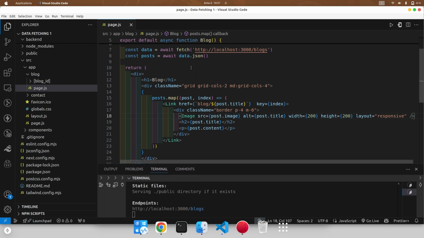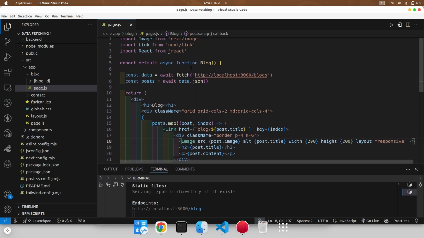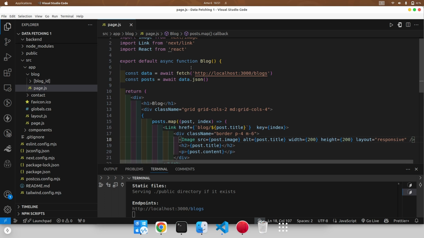So after doing this, I want to challenge you to go through what we call caching and revalidation on server-side rendering, and then you can check maybe in the near future, right? Okay, now that I've done the data fetching on the server side, now I want to try to do data fetching on the client side.